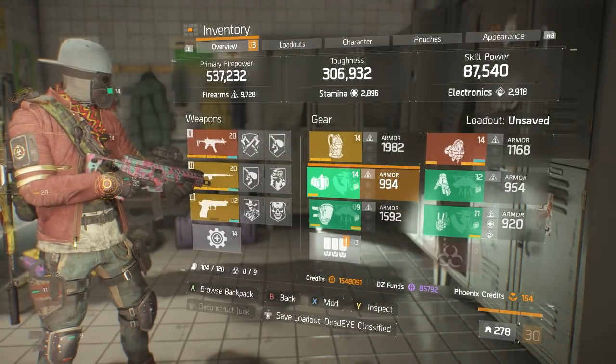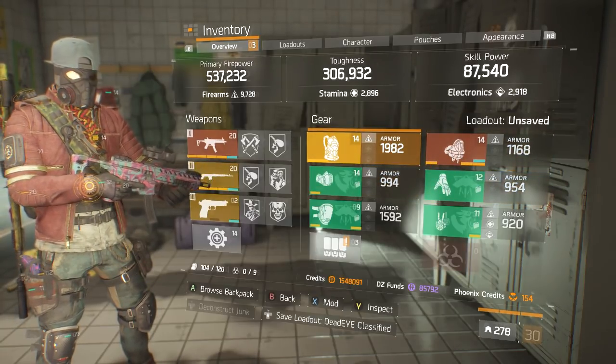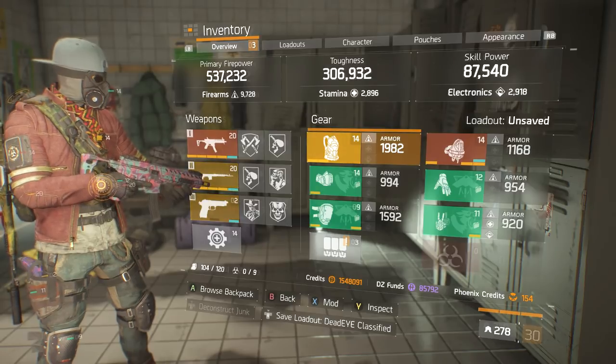Welcome, agents. So today I've got a bit of a different one for you. As you can probably see, the first thing you're noticing is, wow, you've got almost 10k firearms on this build, which is true. I have.